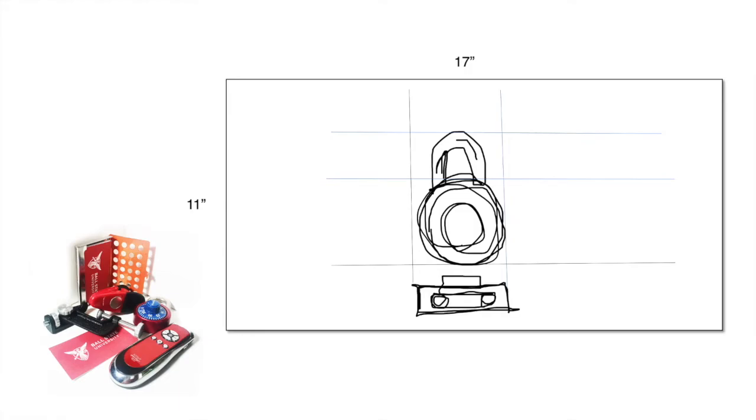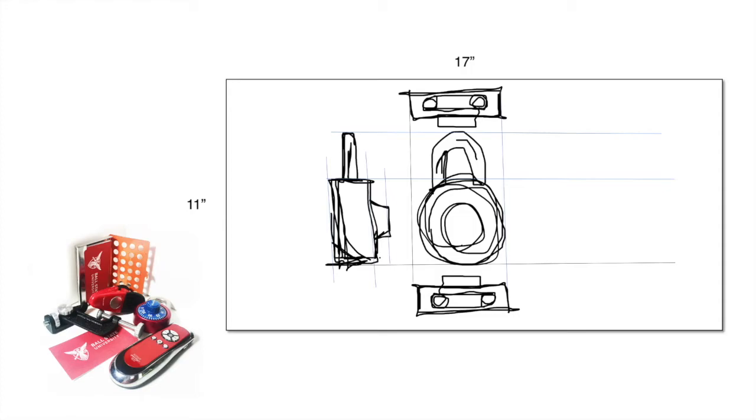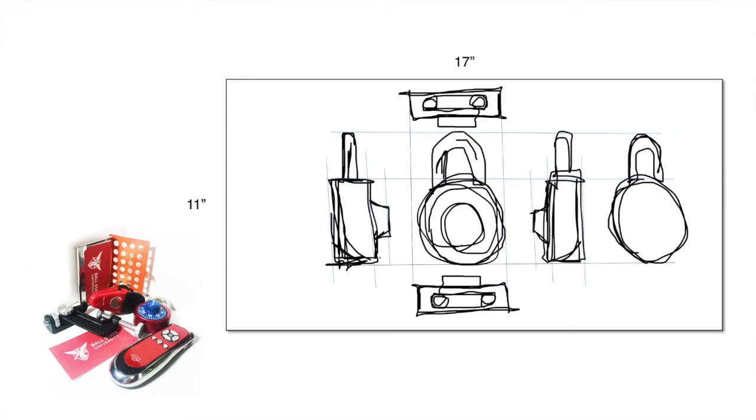And we'll continue with the bottom view. The bottom view might be to the bottom of the primary view. The top view might be to the top of the primary view. One side view, this might be called the right side view. And then the left side view. And then the back, so the opposite of the primary view.